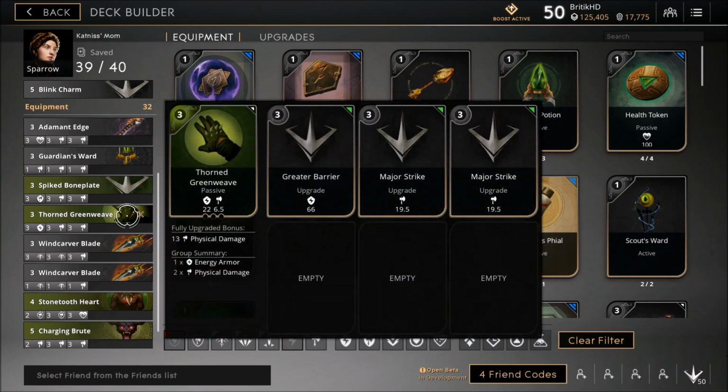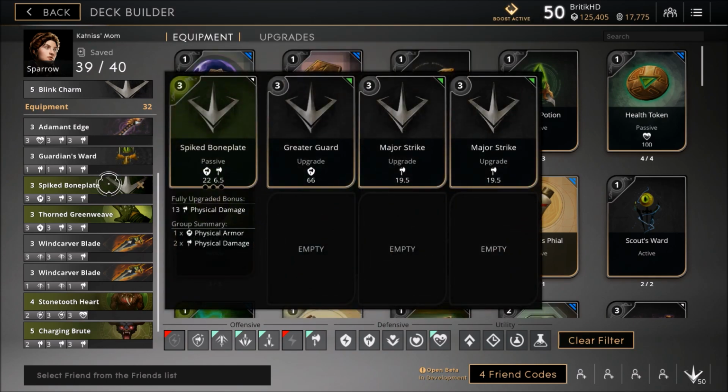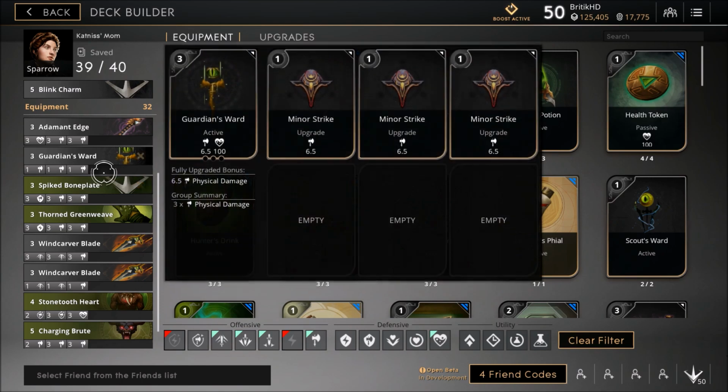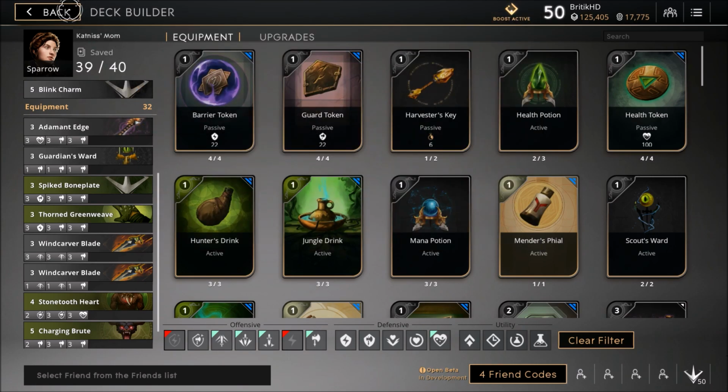Now, the reason I have Spike Boneplate and Thorn Greenweave here is in case I don't need more health from Adamant Edge. Instead of more health, if I want more resistance, if they're not building too much pen, then I go with that. But usually with Rangers, you don't want to focus on armor because you need a lot of armor to survive all of the pen that everybody and their mother builds in this current game state. So you definitely don't focus on armor much. I just have it in there just in case. So focus on health, damage, attack speed, and pen. Those are your 4 go-tos with most Rangers. So there's the Sparrow build right there for you guys.